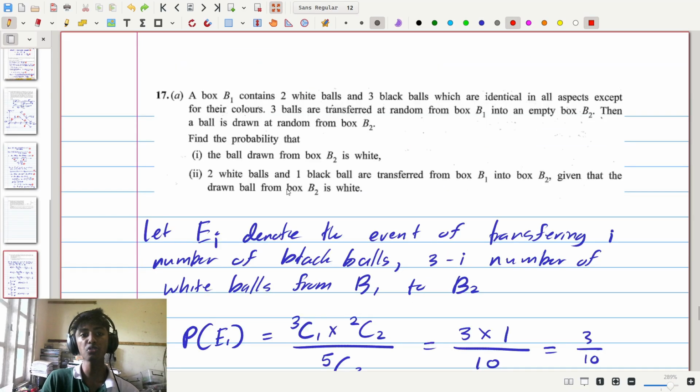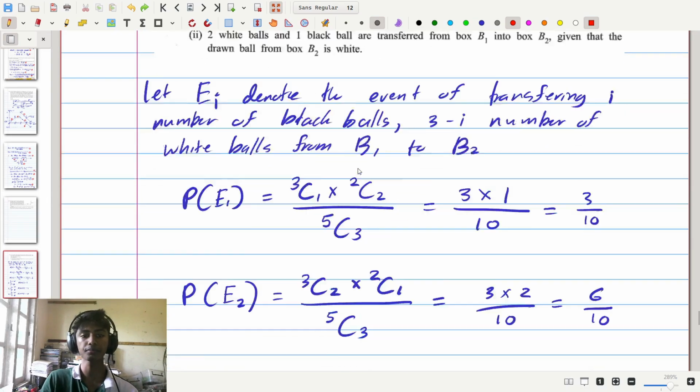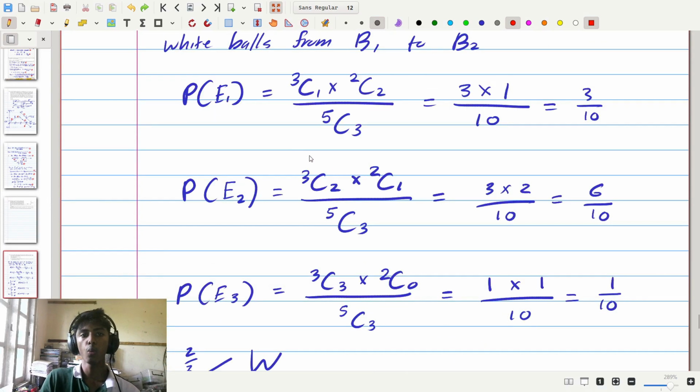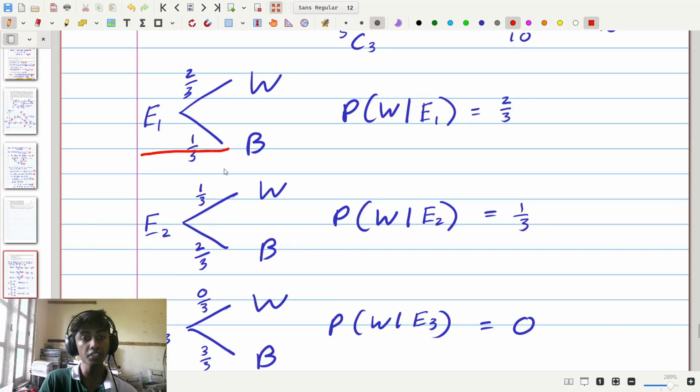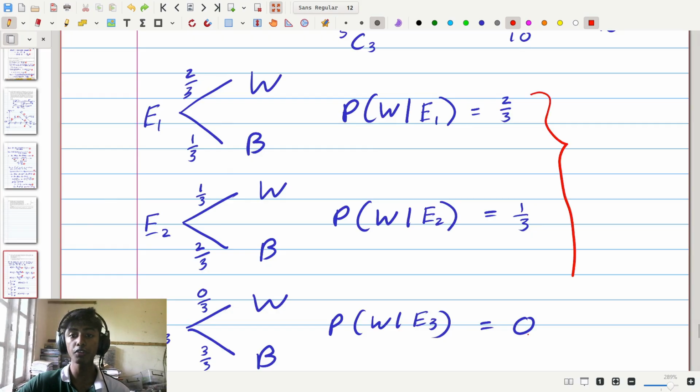Now finally, let's go up and discuss the marks awarded for this question. So at the start of the question, when you find the probabilities of event E1, E2 and E3 separately, for each of these, doing the correct choose function substitution gets you 5 marks. And after that, when you substitute and find the correct value finally, you get another 5 marks. So 10 marks in total for each of these events' individual probabilities. Now after that, when you then consider the conditional probabilities for each of these events and write down each of their conditional probabilities separately, for getting all 3 of them correct and getting 2 over 3 for the first one, 1 over 3 for the second one, and 0 for the last one, you get a total of 10 marks.